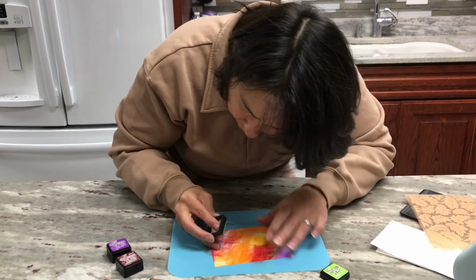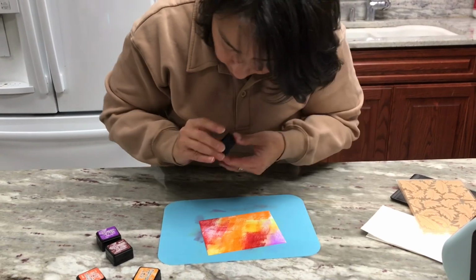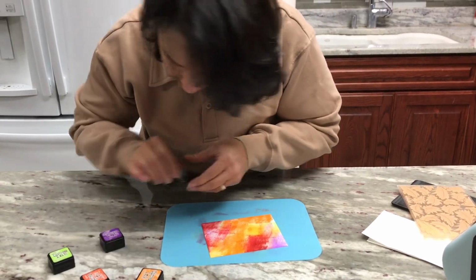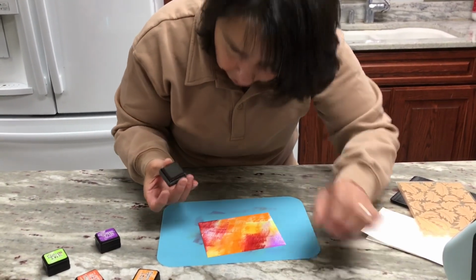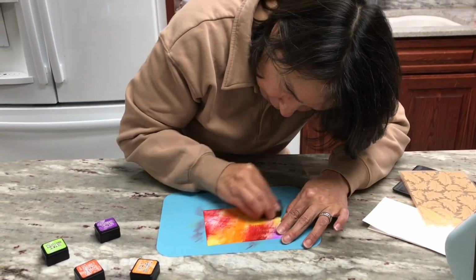And I might come in with some more red. So you can add. I'm going to add some more red because I like that color, or whatever color that was. Really pretty fall colors.